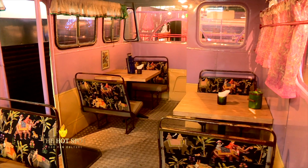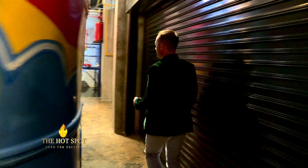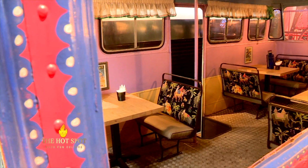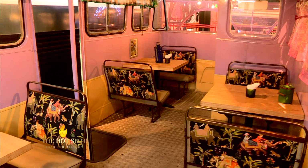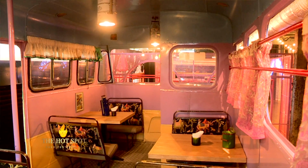Inside the truck, you'll find art that depicts Indian gods, and there's a secret dining area for someone who's a bit shy and wants a tucked away corner. We've expanded it so that we could fit a kitchen in it, but it also has a secret guest area in the front half where guests can climb inside, and there's some seating inside there.